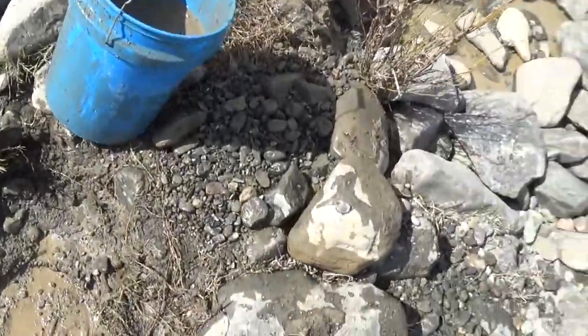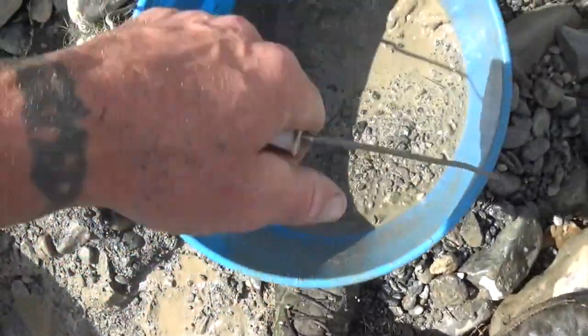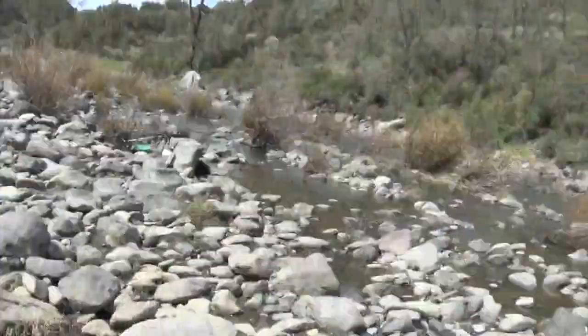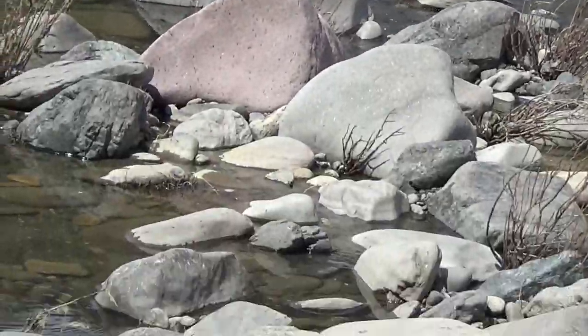And for all that work, I got really muddy and soaked all my stuff. It's a sign that there's dirt. I got half a bucket, 3/4 of a bucket. So we gotta get it out there and run it through the sluice.